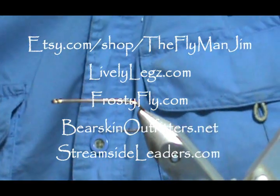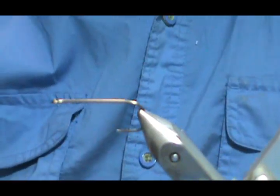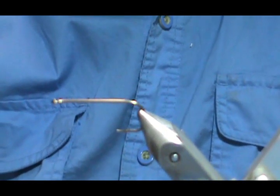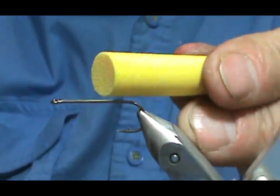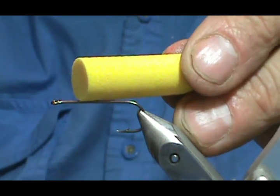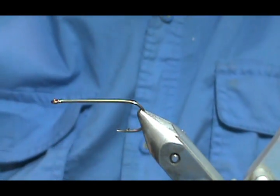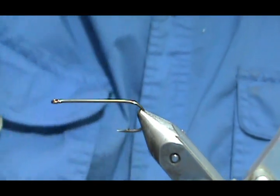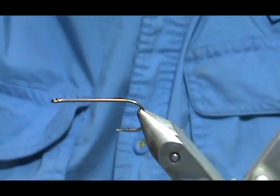Today we're going to make a yellow Jim's swimming foam fly. This is a smaller one. This is a 1/2 inch Rainey's foam cylinder. And I'm going to take this and show you how we're going to cut it. We're going to try to get this whole video on one.